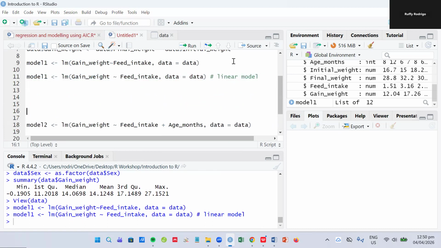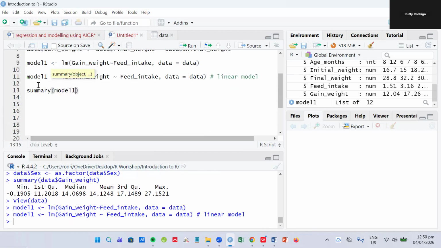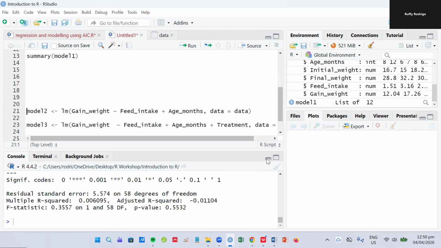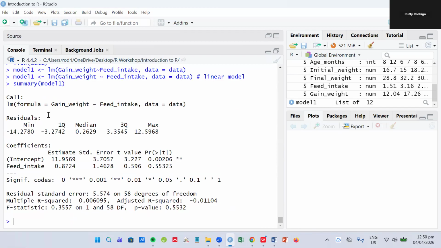Let me just clean that. So you have the summary of your model one. When you see the summary of your model one, you have the results here. It has a p-value of 2e-16, and this is the intercept.